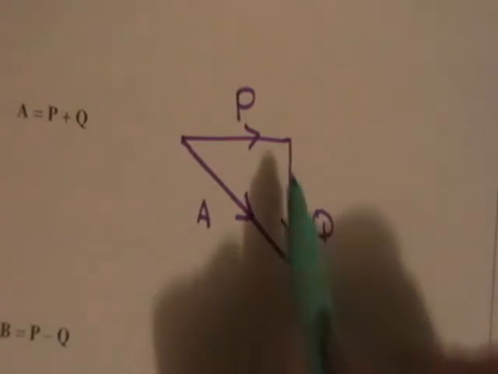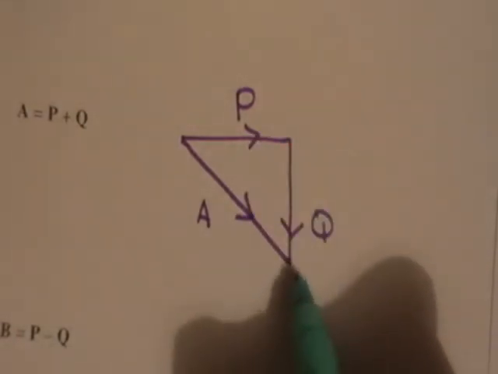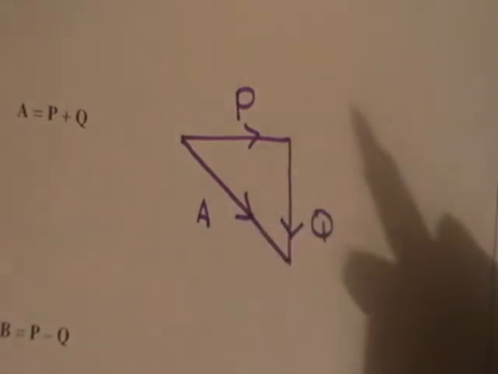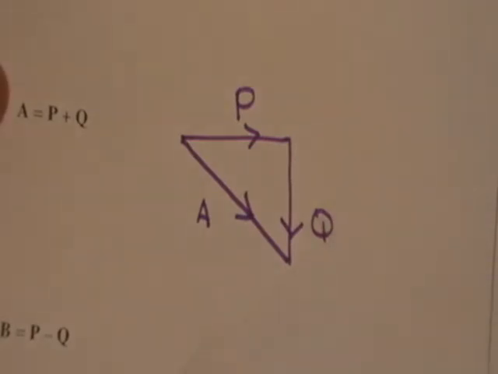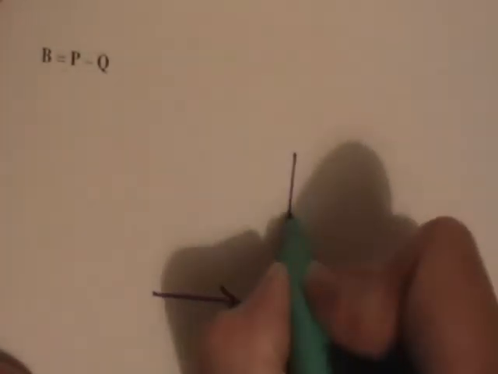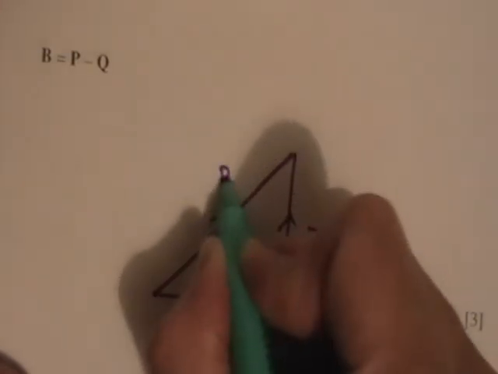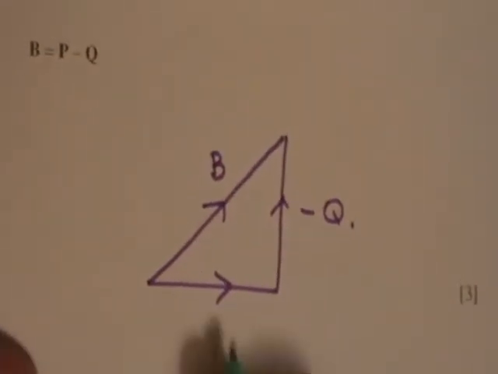Then the next one is B is equal to P minus Q. So if you look at where Q is a vector which is going down the page, minus Q is going to be up the page. And therefore if you draw a vector diagram where you want to put in a resultant, this time you would need to put P at the bottom and Q going up the way. That's actually minus Q. It's going up the way. And this time then B is going in this direction. And that's your answer. Put on P there too.